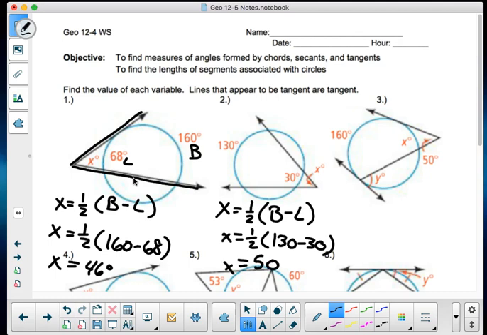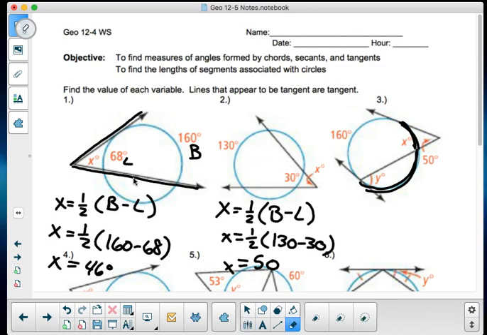I've got two things going here in problem 3. I've got a big minus little relationship, and I've got to find that because I want to find this arc and this arc, so I can add up to 360. So then finding this arc will let me find y, and using the big minus little will help me find this arc. So that's our plan.